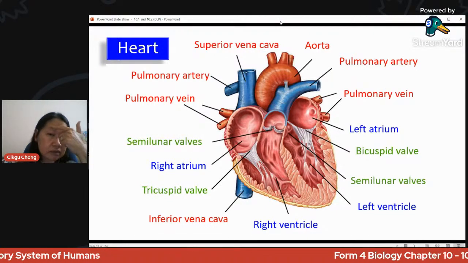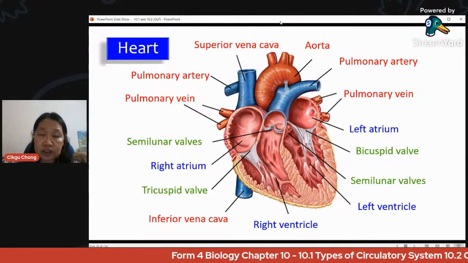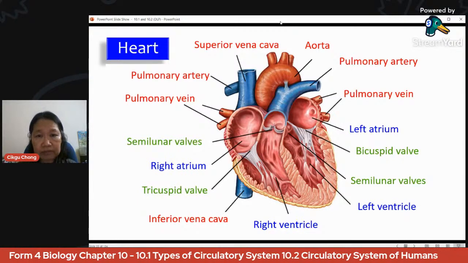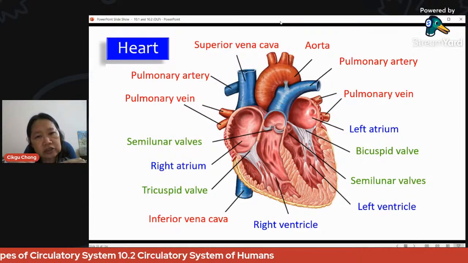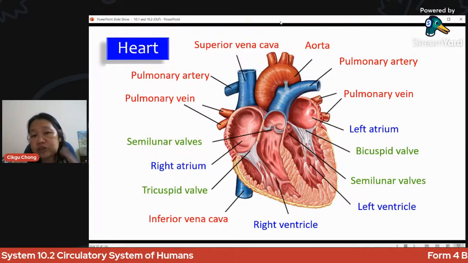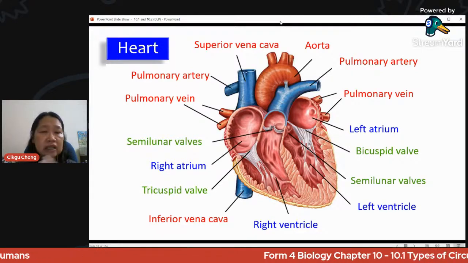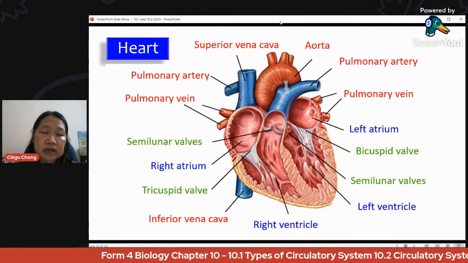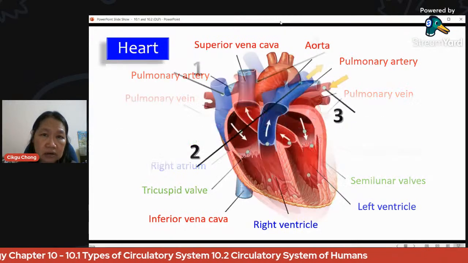Then they're at the base of the aorta and the pulmonary artery. There are also valves. Same name, we call it the semilunar valves. That is the one that stops the blood, after the ventricle pumps and the blood goes out of the heart chamber, from coming back inside. So it's to also prevent blood from flowing backwards, to ensure one-way flow of the blood.